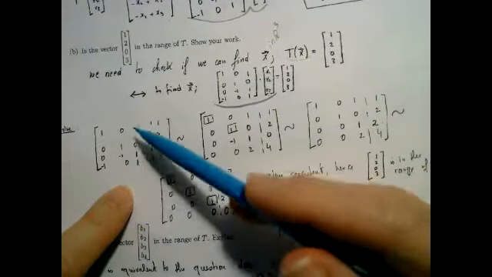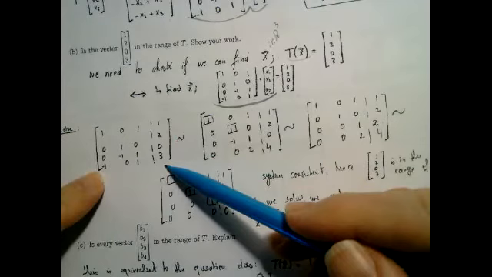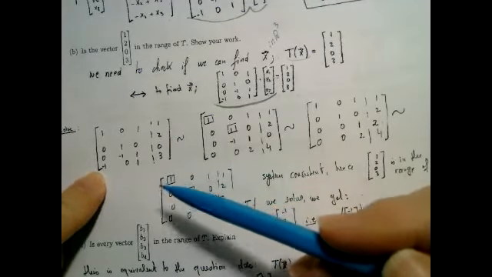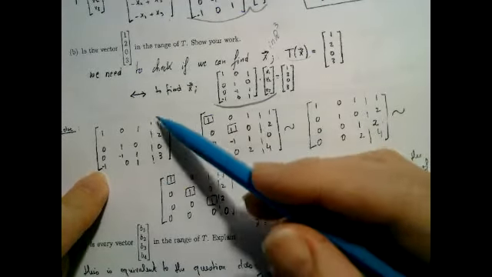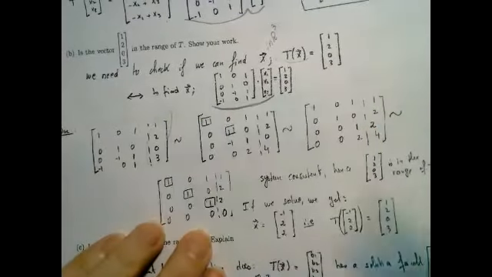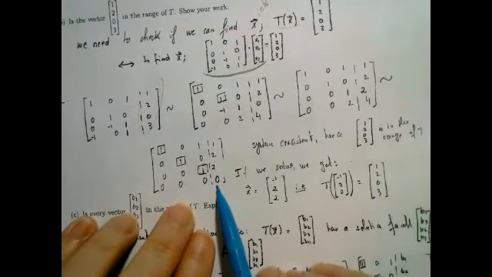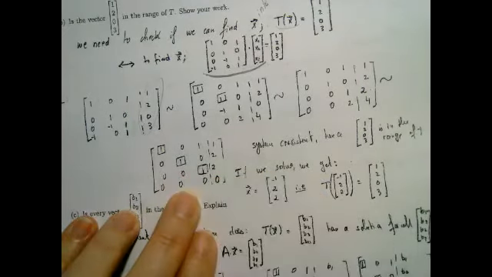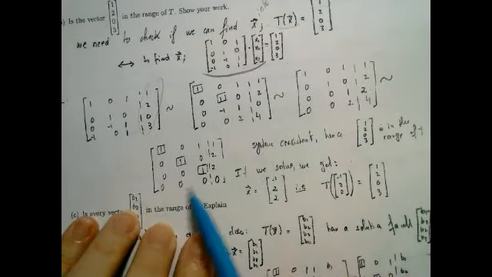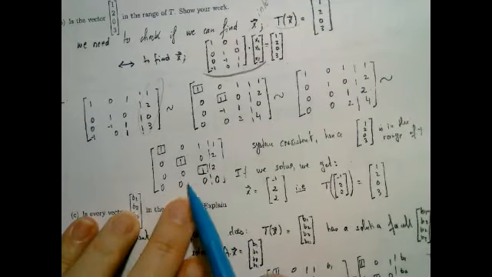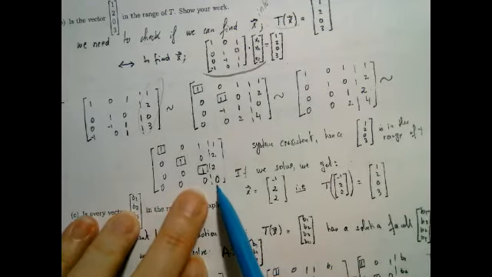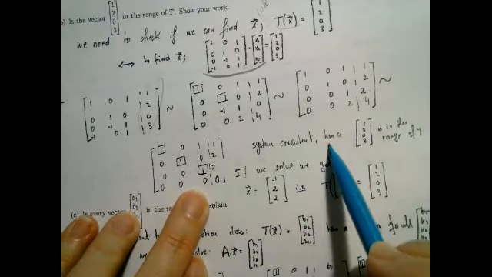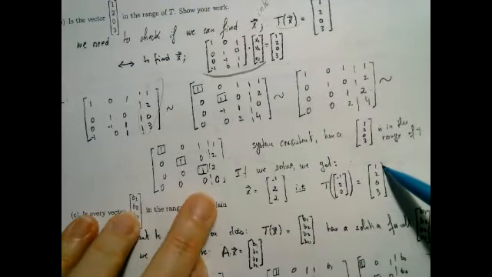So we solve it, as we always solve. We set up the augmented matrix, and we solve. So remember, I'm looking for the input which is being sent to 1, 2, 0, 3. You guys do all that, and after we solve, we get to this augmented matrix. Every time you need to solve, you have to take the augmented matrix. That's how we solve now, and that's how you should be solving later on. Now, immediately we realize that's a consistent system because I don't have 0, 0, 0, non-zero down there. So it's consistent. It means that the vector is in the range.